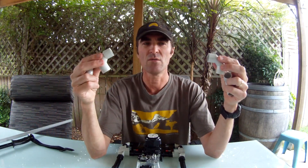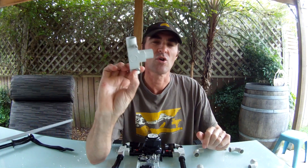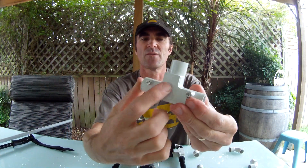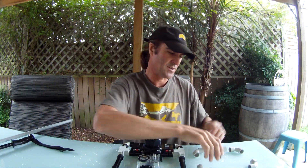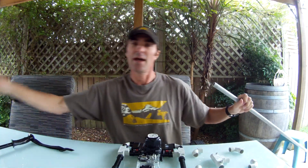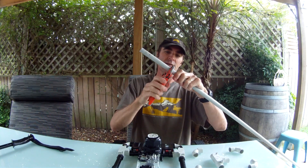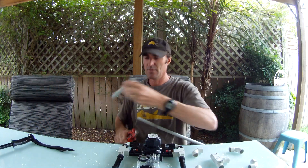So my second attempt was to make a more compact unit that was more manoeuvrable in a cave, lighter, and would also fit into your backpack. You'll need four 20mm conduit corners to create the outside of your frame, and four conduit T-junctions — the ones with a service cover are quite handy. You also need a length of 20mm elliptical conduit and something to cut it with. I use conduit cutters, but you can also use a hacksaw. Then you simply cut lengths of conduit to the size that you want.